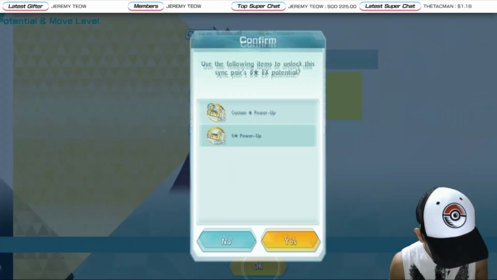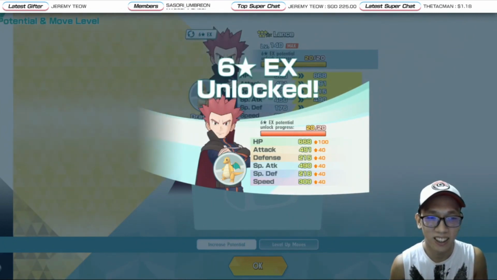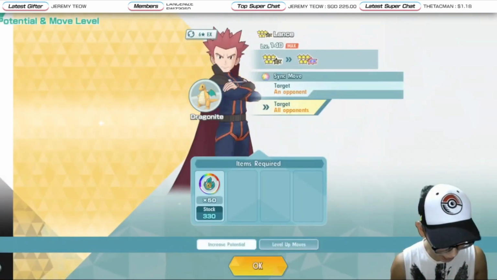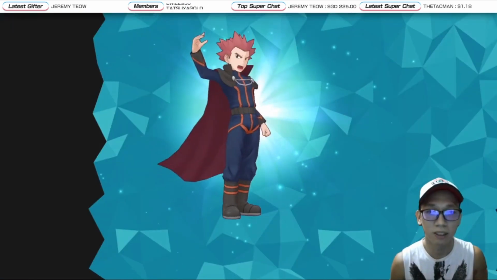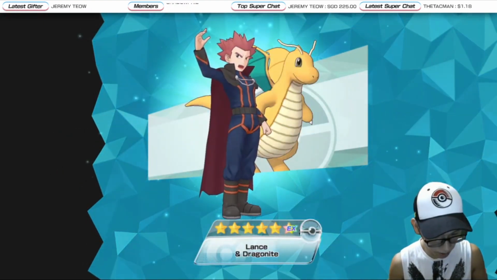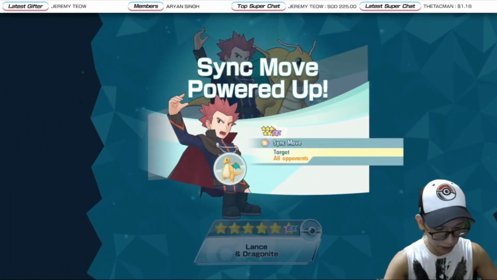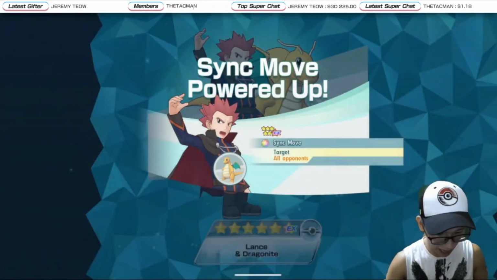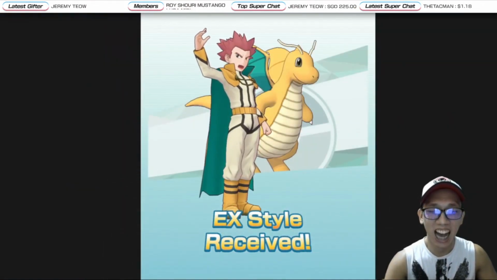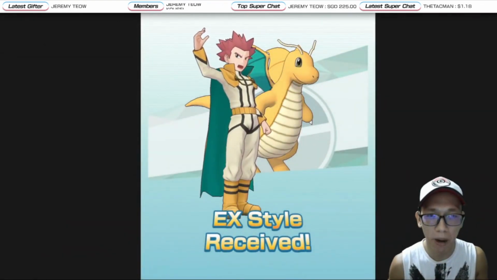Okay. Here we go. Very high attack stat though, and special attack stat. And now we give him this. Right. Now you get to hit everyone. Nice. And now... Oh my goodness. With this, we can rise to the top. I love this outfit so much.